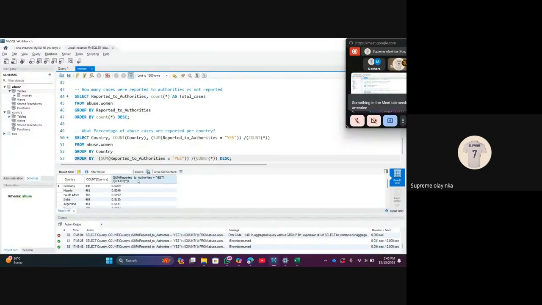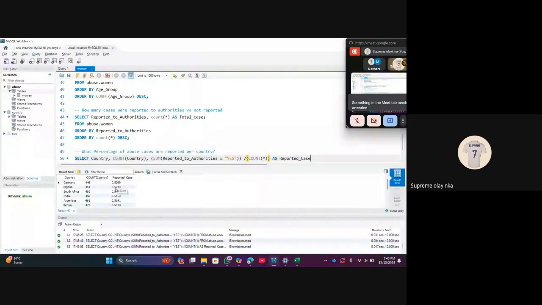So now let's run this, because this looks, let me beautify it. So I can just say something like as reported case. So let's beautify this. And we have 0.5 to that obviously. You can even do something like this. Let me add another parenthesis there. So this one will now be star 100. That is multiplied. Let's run it now.